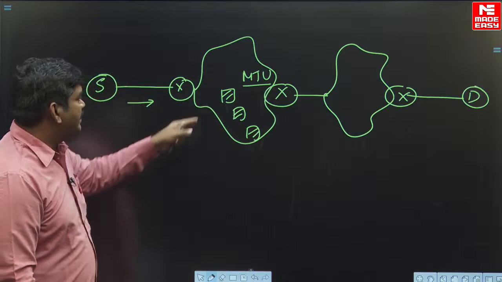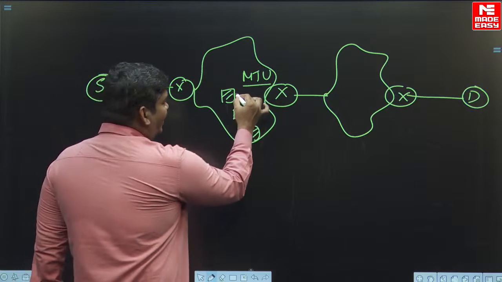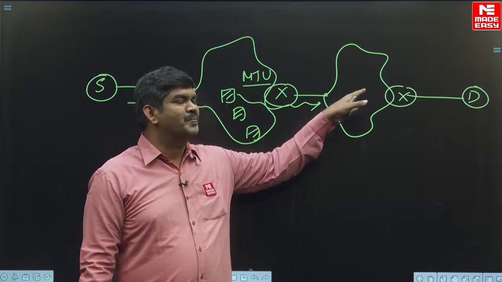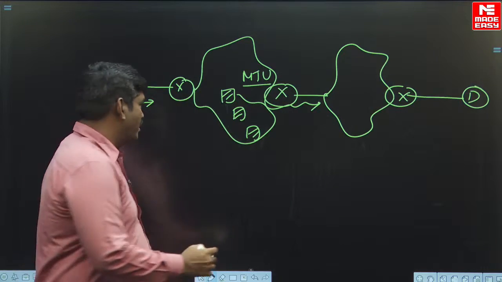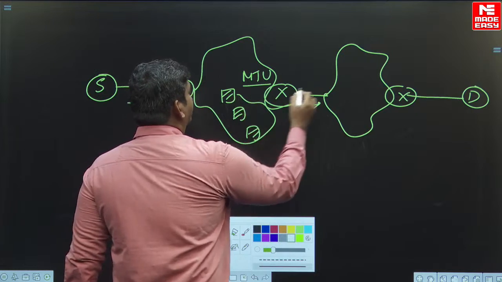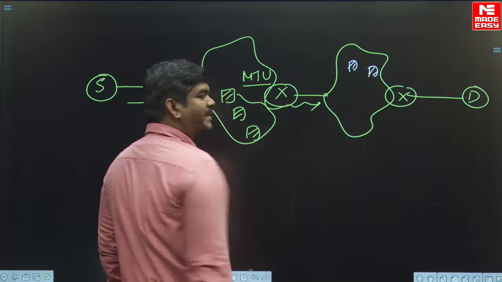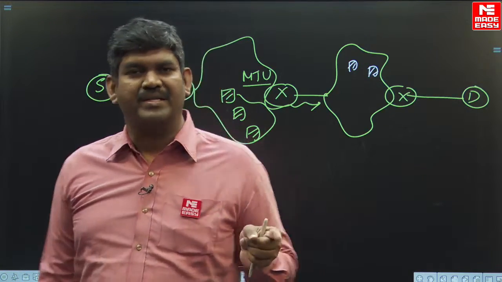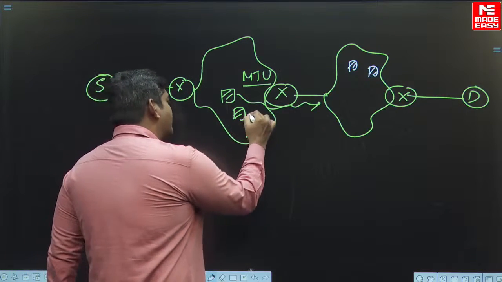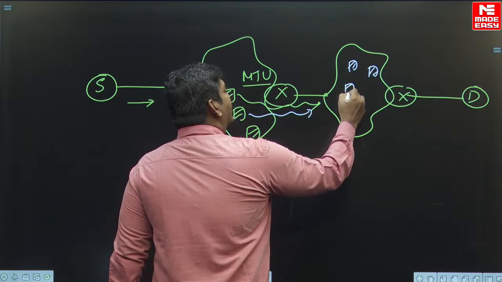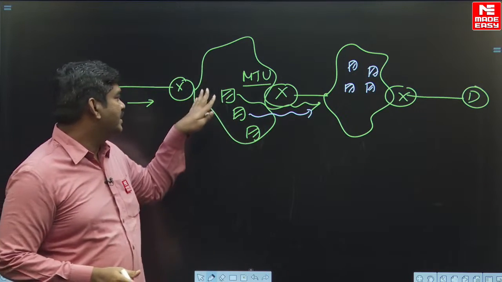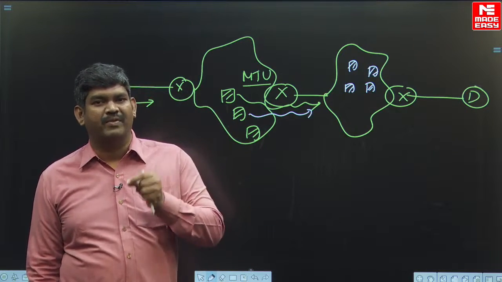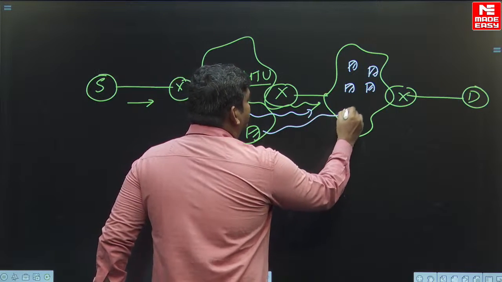Now these 3 fragments: once the first fragment came here, that fragment is still larger than this MTU, so again it is divided into 2 more fragments. This single fragment is again fragmented. The concept of this question is that whenever a packet is fragmented, it can be further fragmented if a smaller MTU occurs in the network. That happened here. Same like that, when the second fragment also came, it is further fragmented. To have a clear idea, we can call these 3 fragments, and as they are further fragmented, we can give some new name like sub-fragments. Same like that, this fragment is also further fragmented.